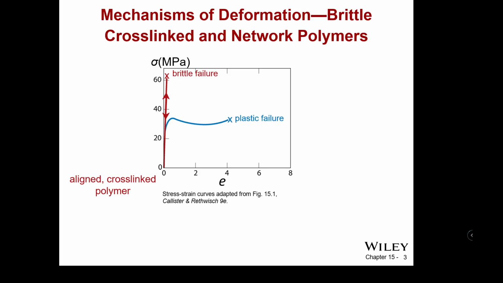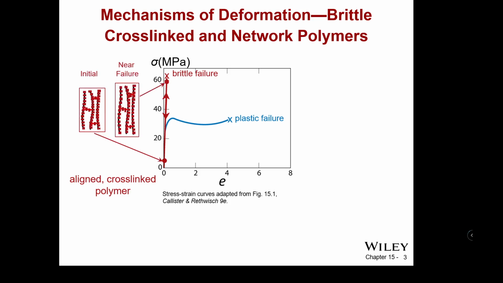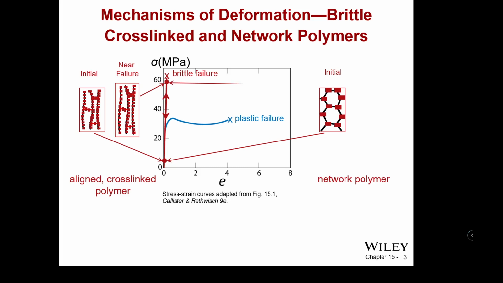So some of them are a little more brittle like, some of them are a little more plastic like. Something like a Delrin is going to be more brittle like, a little less plastic like. And the brittle failure happens with highly aligned cross-linked polymers. So that linear example that I was talking to you about versus network polymers that stretch and stretch and stretch, and they have lots of room to change. Near failure, the networks stretched are very different in their behavior.